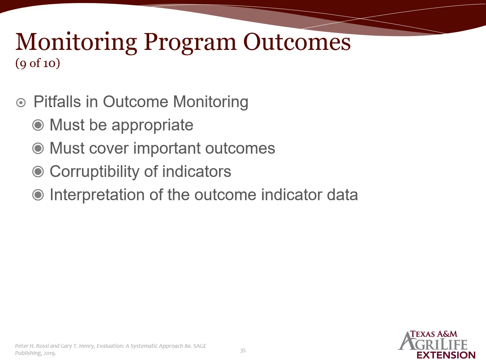A related problem is the corruptibility of indicators. This refers to the natural tendency for those whose performance is being evaluated to attempt to skew the indicators in a favorable direction. Are we going to teach over and over and over something that we know we're going to measure and skip over some things that could be very important, right? So, as program developers and program implementers, are we going to do things that would intentionally try to skew the results?